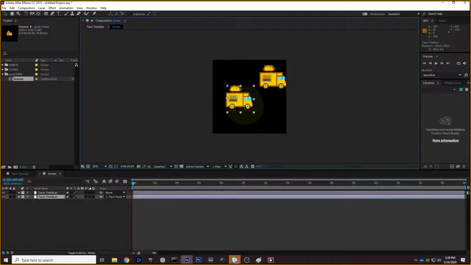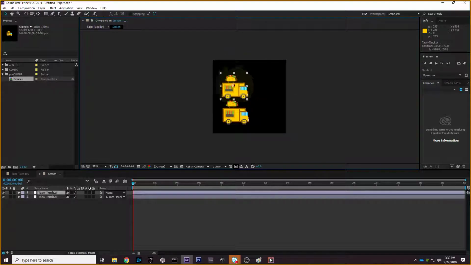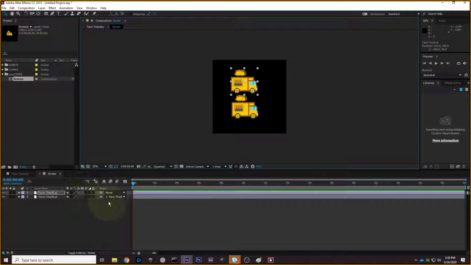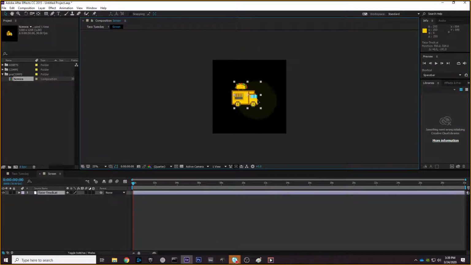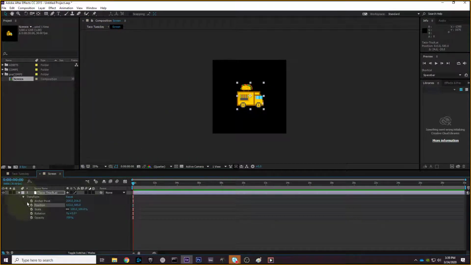But it's not gonna happen if I move the child. The parent will not move. So I can just position that here and move this one. So now they're moving together. Okay, so that's basically how parenting works. Now if I just click here and say none and move this now, this is not gonna move anymore. So that's how parenting works in this context right here. So now I just go back to transform and say 600 by 600 to center it in the middle.